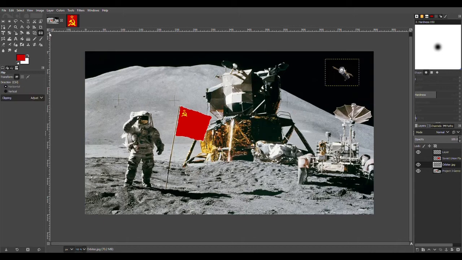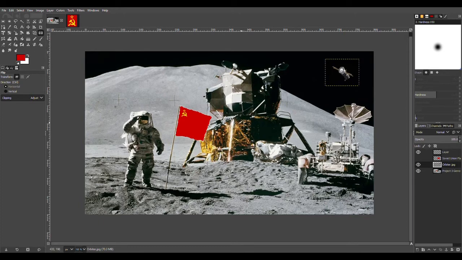Notice that if you want the orientation of that spacecraft to be different, you can simply hit the flip tool and just left click on the image and it will flip that image around left and right. So let's just say that orientation's good enough. So let's leave it there.